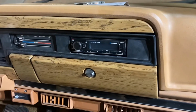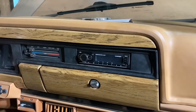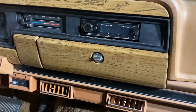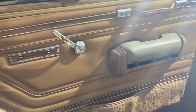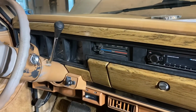Finally got the radio working, which just took a new radio. The other one I got working and turning off, but the radio wouldn't work. I could pick up one AM station. It's kind of funny, but this one works really good, looks pretty good, and was relatively inexpensive. So that's kind of the update. I also need to still do some of the interior stuff, repaint these handles and all that. So it's coming along, making progress. We'll get there eventually.